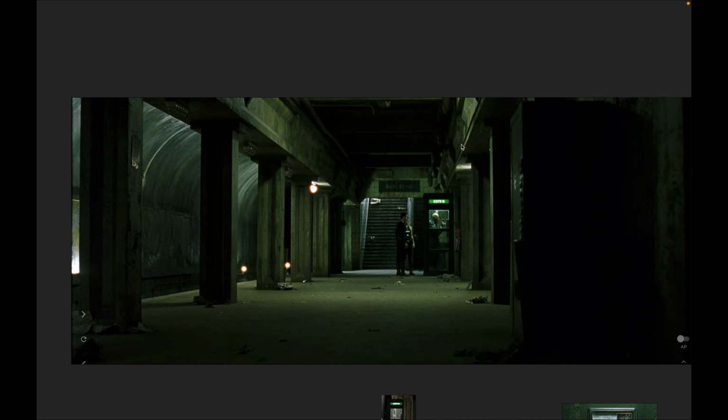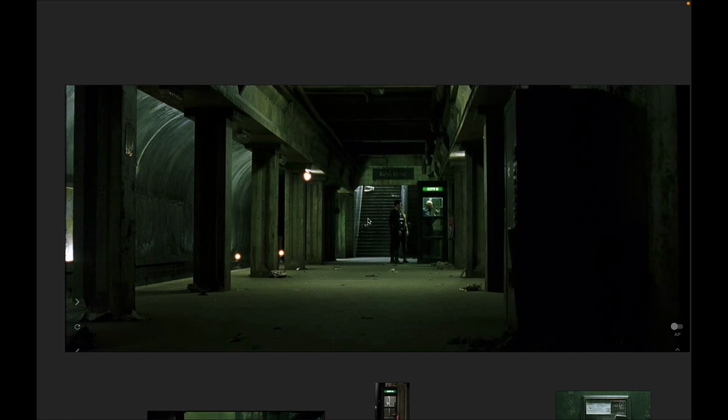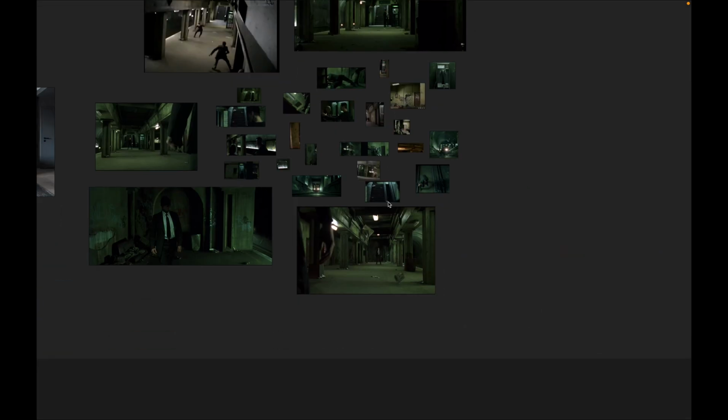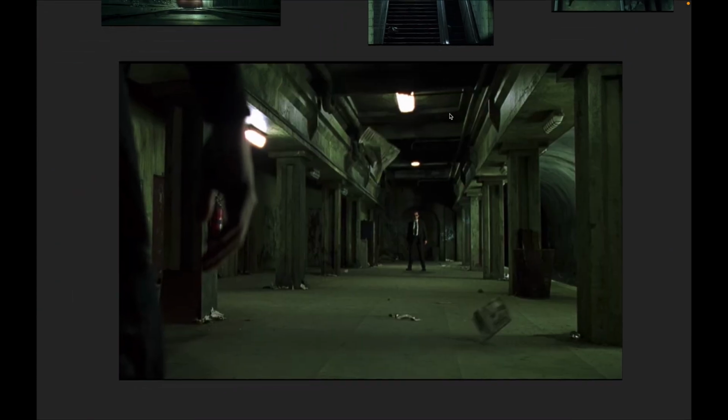We don't know what the end of the station looks like, but luckily all the Matrix movies are now on Netflix, so I opened the movie and started taking screenshots. So this is the complementary angle I chose. These two angles pretty much cover the whole scene.